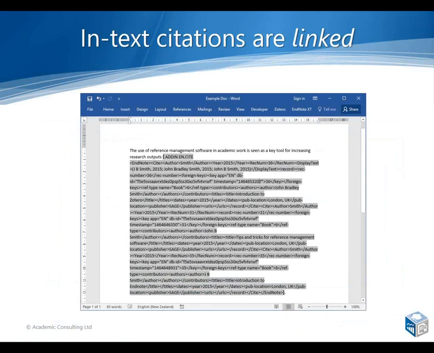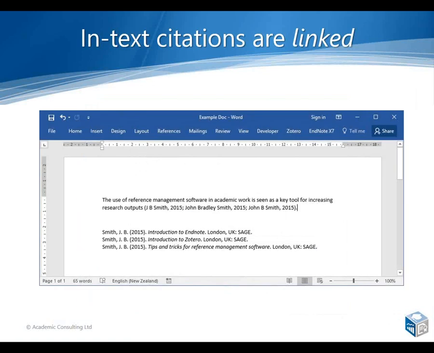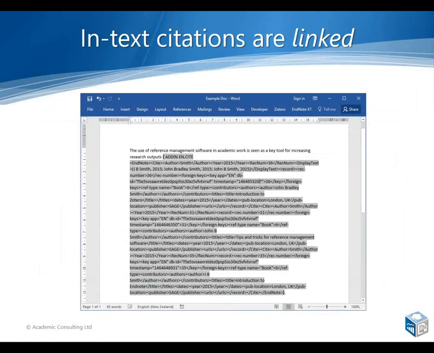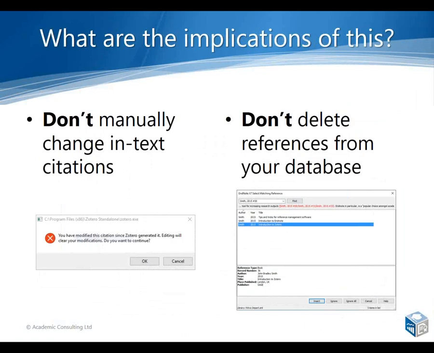So that looks terribly messy and confusing, but that's what EndNote is seeing in this example. We see the nicely formatted citation, but what's actually happening behind the scenes there is a link that goes back to the software. And that means you need to be really, really careful with the in-text citations that you're generating.